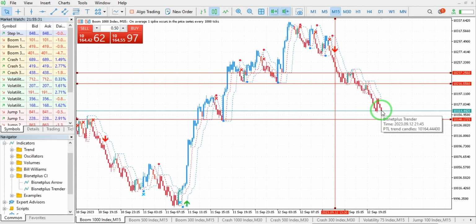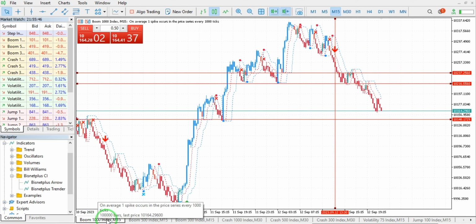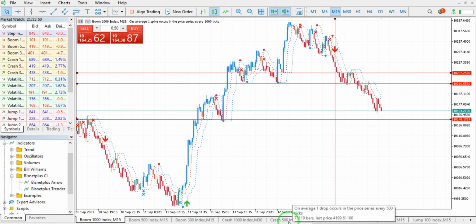Guys, at the end of this video I'll show you the screenshot of all the trades that were taken with this indicator for selling. So guys, for Boom 1000 index, and also for Boom 300, and also for Crash 500 index.